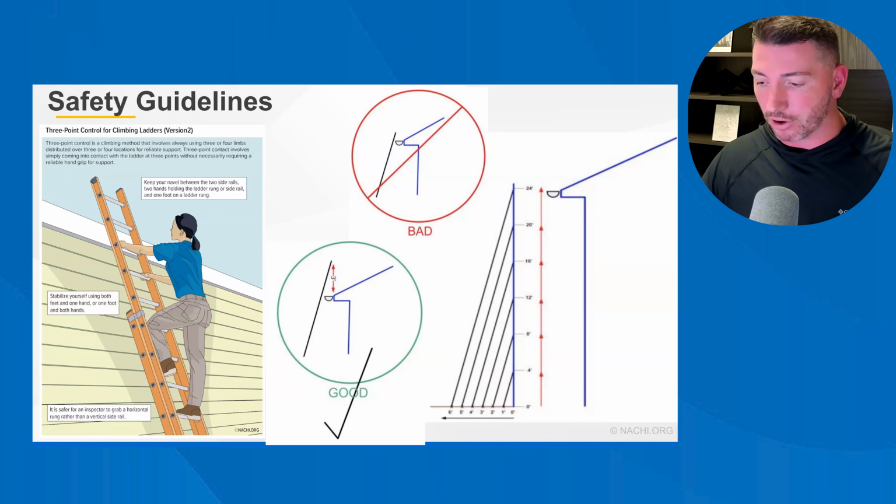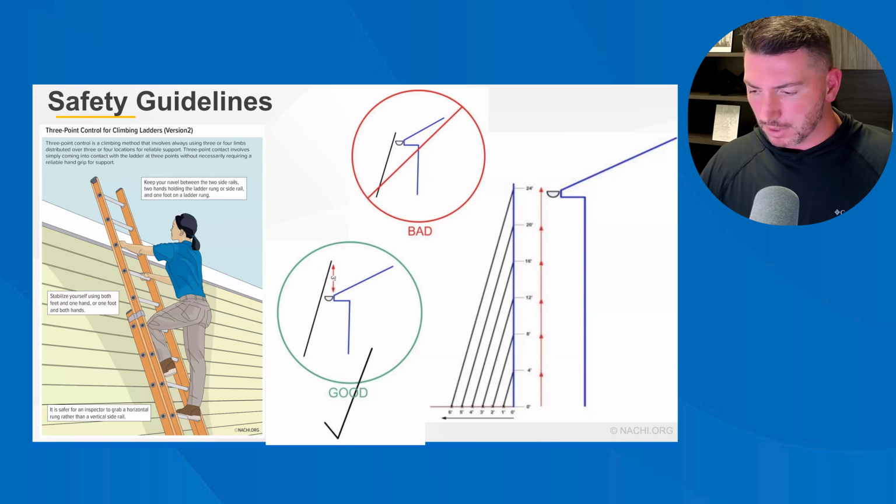Set the ladder on firm level ground. Use ladder levelers on uneven ground. A lot of extension ladders have those, and the hybrid ladders have those as well. Don't use ladders that are or ever were damaged or broken. When setting it up, be sure to secure the ladder by tying it down using slip-resistant feet and by having someone hold it at the base for you.